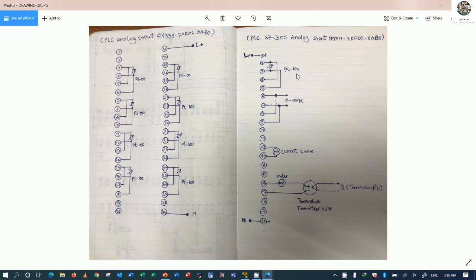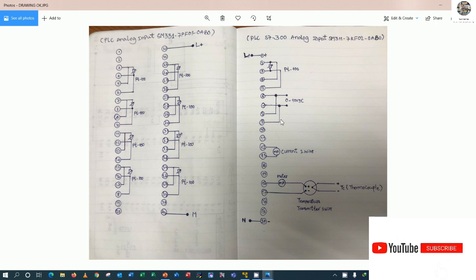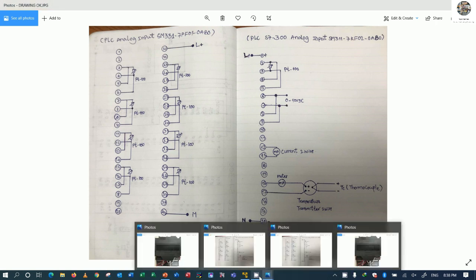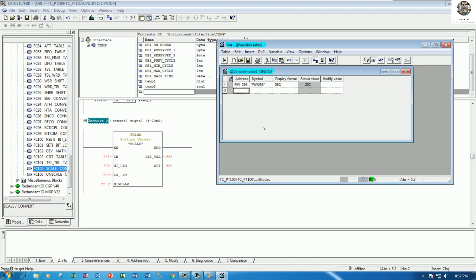So PIW256, PIW260, 262, and this is 264, right? 264. So PIW 264.